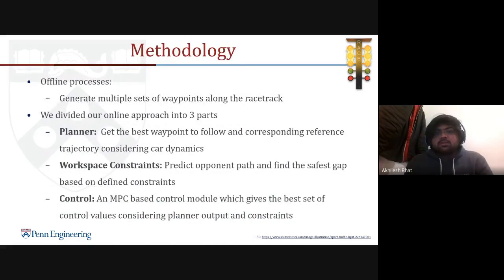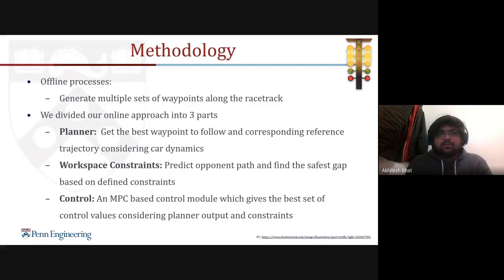How we went about implementing our project was to have multiple sets of waypoints along the racetrack, which was done completely offline. For our project we used 5 sets of waypoints to have some kind of a lane changing strategy.